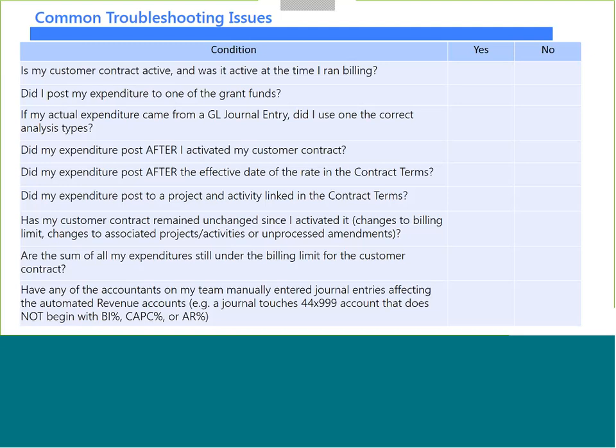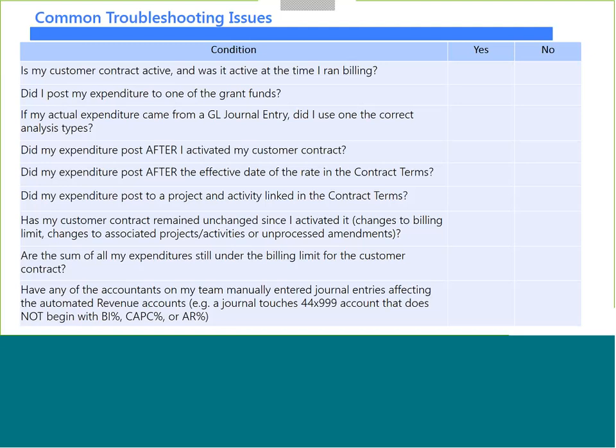Even if you post to a project activity that's linked to a customer contract, if you're using the general funds for that transaction, it's not going to trigger billing. If my expenditure, or my cost, came directly from a general ledger journal entry, did I use one of the correct analysis types? If you incorrectly put a balance sheet transaction analysis type on your entries, project costing is not going to see those as valid expenditure activities. So if you use the journal uploader and you did a BAL analysis type for every entry on your journal entry, then project costing is going to say, it's not a GLE, MND, MNR, PAY analysis type. I'm not going to do anything further with it.